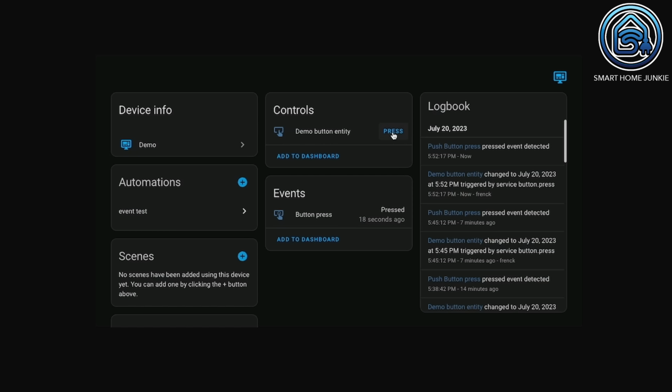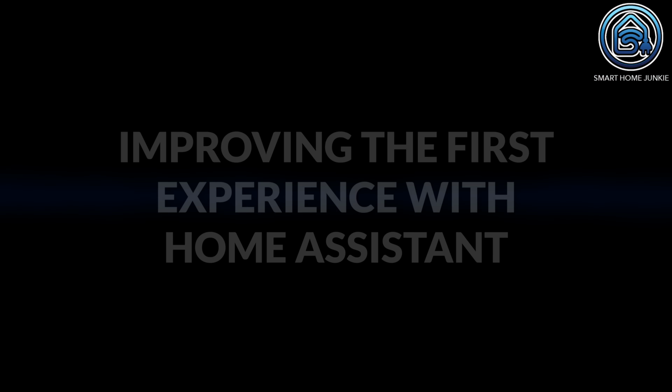This means that integrations can now provide you with an event entity and it will show up in the UI, can directly be used in the automations editor and provides historical information in the logbook. This is already implemented by Matter, MQTT and HomeKit devices. So now you can easily catch a short press of a button and trace it in the logbook, for example.